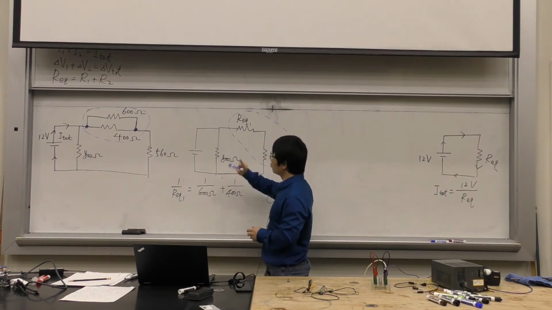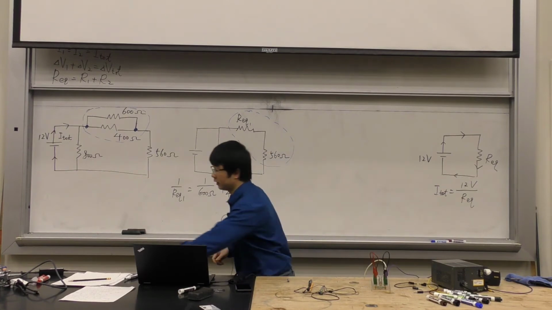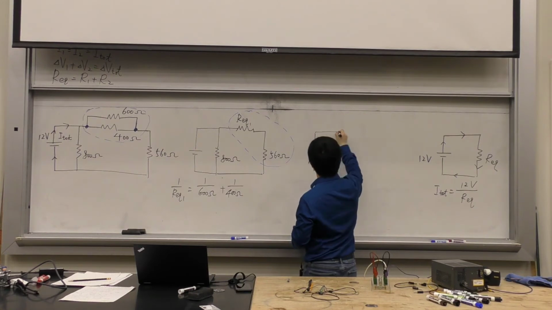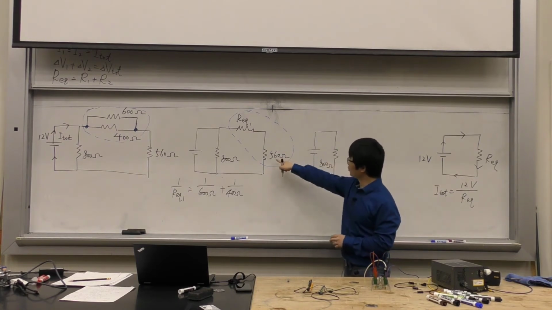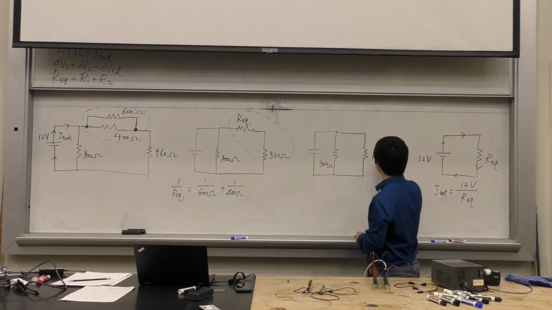But what about this guy? You don't know, actually, whether they are in parallel or series with this guy. You're not sure, so don't do that. Start with these two guys, okay? That's going to be the next diagram I draw. So I'm still going to have the battery here, and I'm still going to have this 800 here. Now I'm going to replace these two guys with one. Again, it doesn't matter where you draw it. You can draw it here or here, right? These diagrams are schematics. How you draw that is not going to change the physics, okay? So let's call this REQ2.